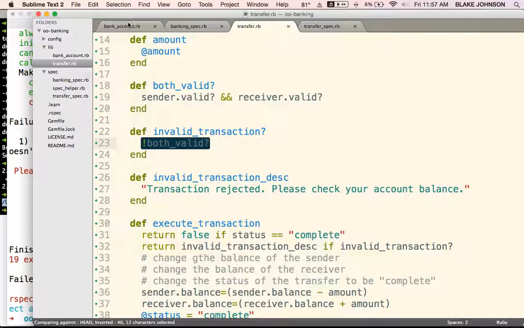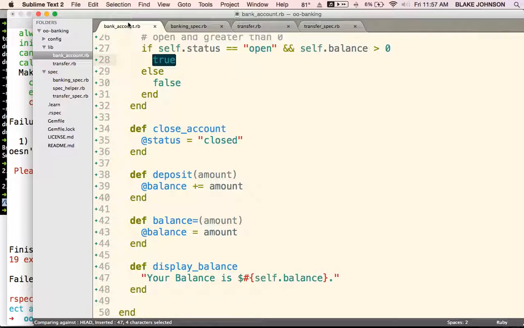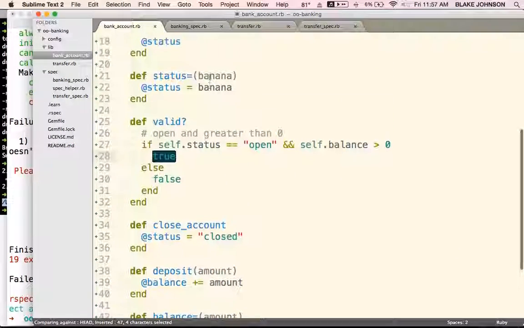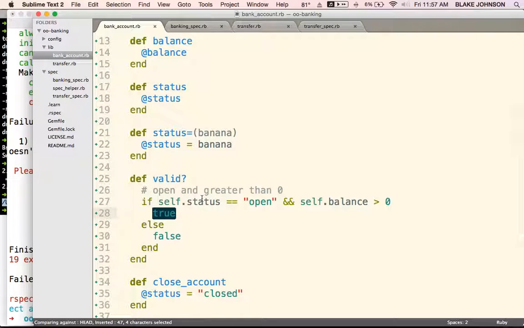Now I need to go back there. So valid is going to check if my balance is greater than 0. So there's a couple different ways I think that we could achieve this.